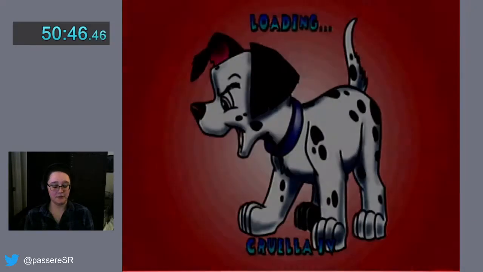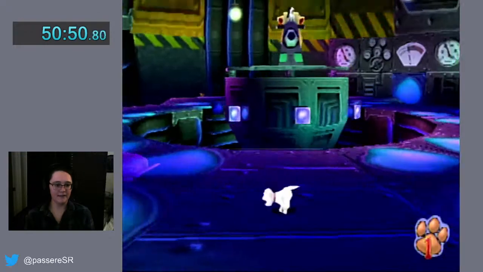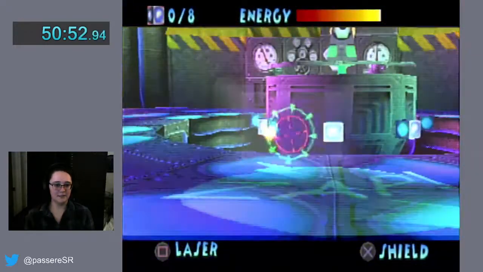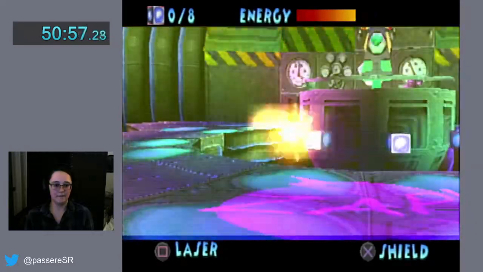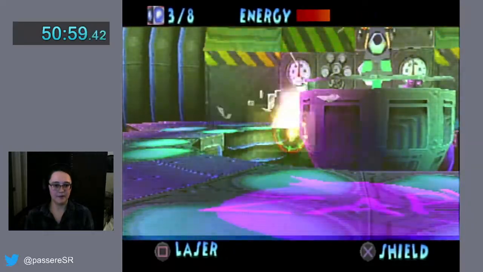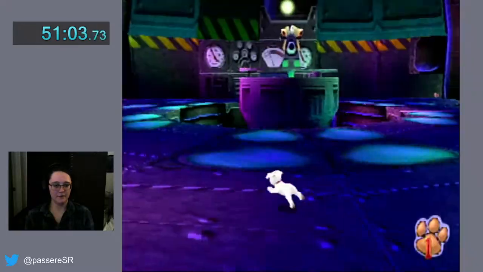And this time, actually, we get better weapons than just fruit. We get a laser. But this is a kid's game, so we can't shoot Cruella with the laser. We have to shoot her machines. And if I'm good, I'll get this in one cycle. There we go.